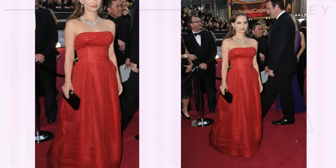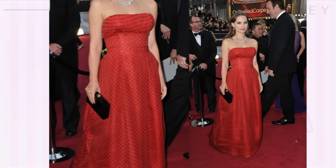Okay, Natalie Portman in this vintage Dior gown. Yes, please, it's amazing. This is styled perfectly. It's a complete and total winner. Perfect proportions, perfect balance. It's not falling down. It fits her bust. Look, there's no quad boob. It's not slipping. It doesn't look awkward there at all. This is how they're meant to be worn.